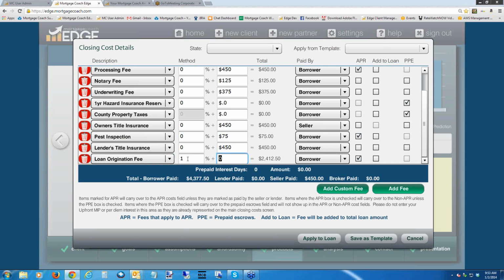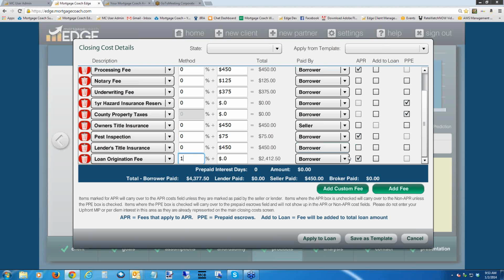You don't want to use this on refis. That's the reason we've grayed out the main fee, because when you do this on a refi, this 1% is 1% of the total amount financed, but there's checkboxes here that allow you to add fees in. So when you're on this screen, Edge doesn't know what the total amount financed is yet, and it's going to look at just the base loan amount before you've rolled in any fees. So I would tell you on refis, you never want to use this percentage for loan origination. But on purchases, you're not going to finance any of the fees, so feel free to use it. So I actually created a custom fee, called it loan origination fee, and left a 1% there.